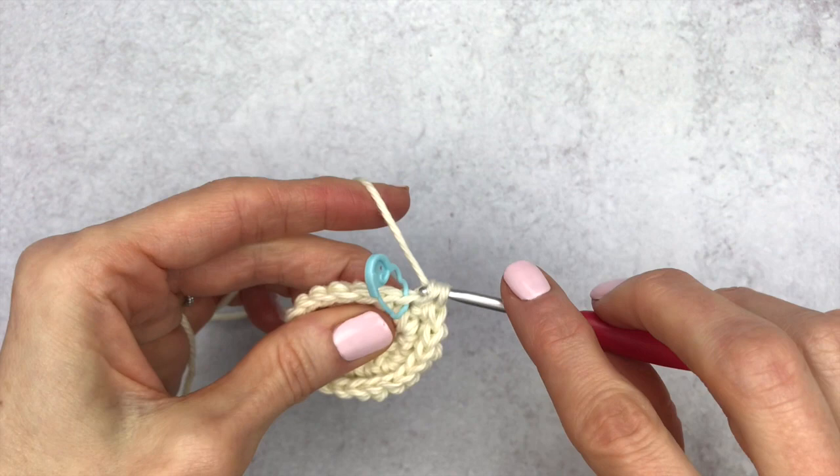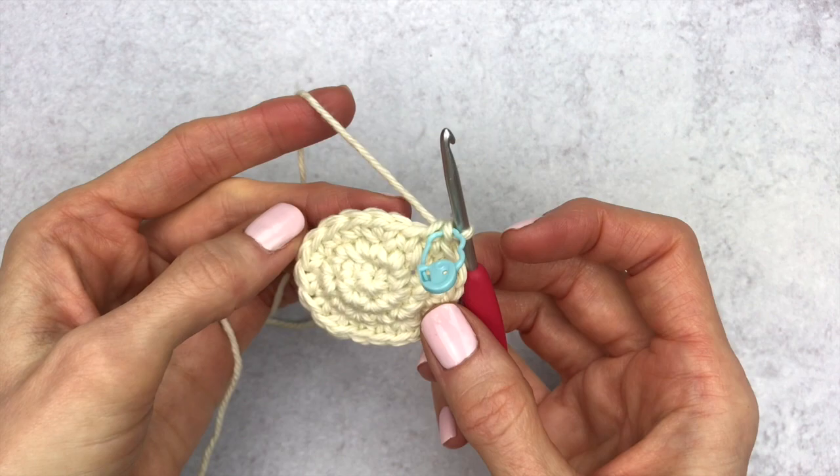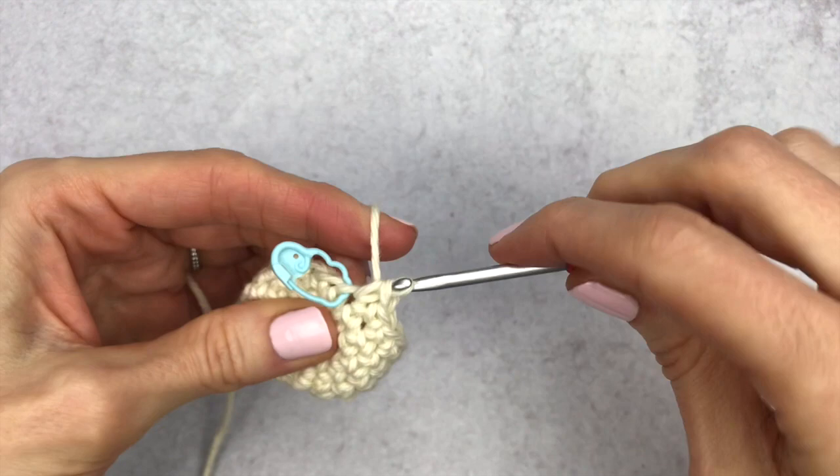Moving on to round 5 through 7, we are going to single crochet in the next 20 stitches. Go ahead and single crochet from round 5 through 7 and we'll meet back. I'm reaching my last few stitches of round 7. We will have 20 stitches at the end of this round.